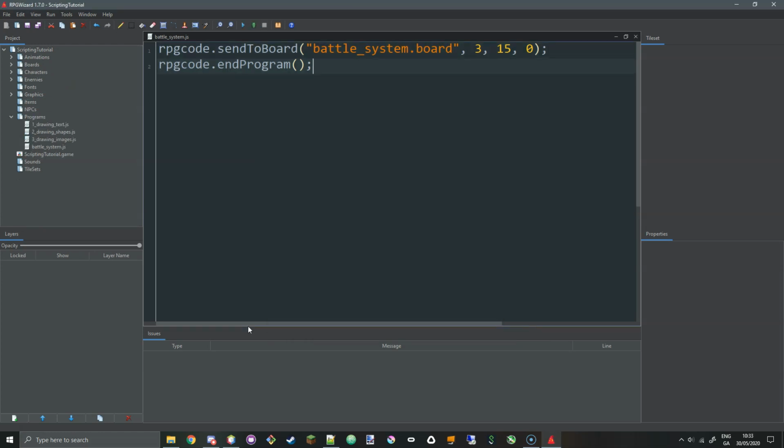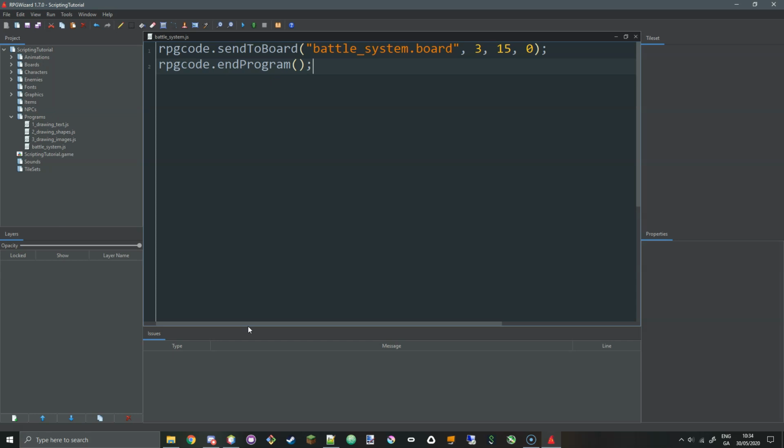So obviously we won't want the character to be moving around when there's a battle going on in the background. So in the next tutorial we're going to look at how we can prevent the player from being able to move underneath the board while there's a battle going on. We're also going to look at placing an enemy on the actual board, so we have something to visually look at in terms of the battle.